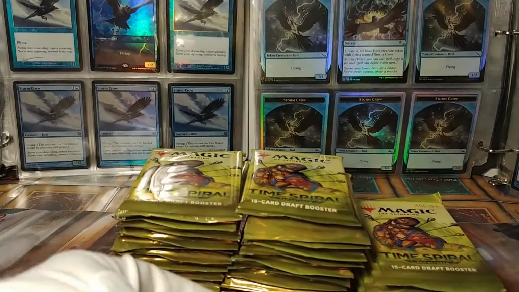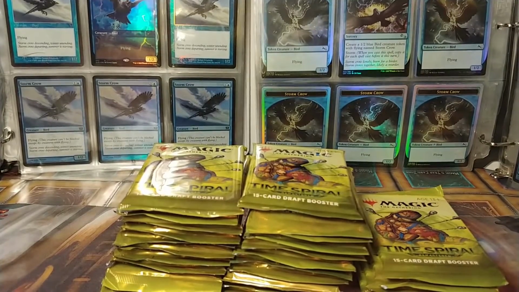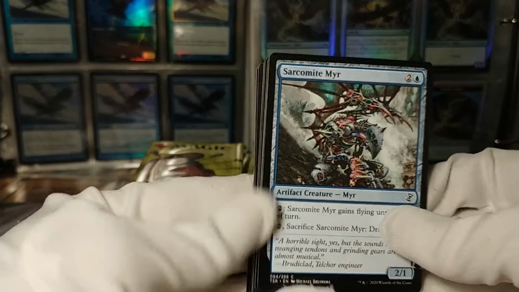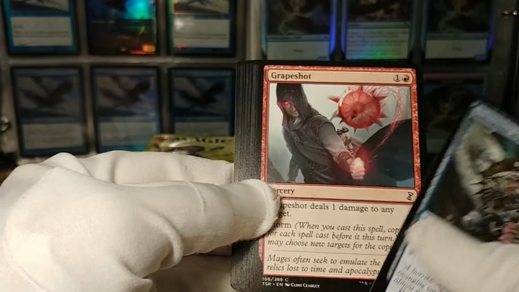Oh, this one came apart real good. Oh, and the cards fell everywhere. I was trying to be cool. I was trying to be fancy. And I have paid the price for it. I can't pick these cards up with my gloves. No. There we go. I got it. I got it. We got the Sarcomite Myr. Maybe that was a good thing. Maybe there's something good in this pack.